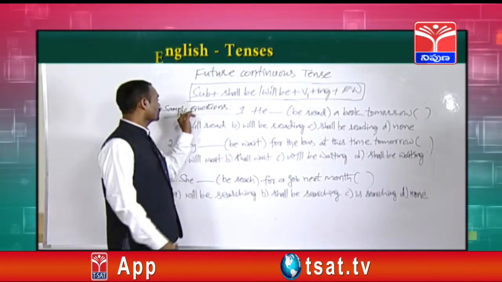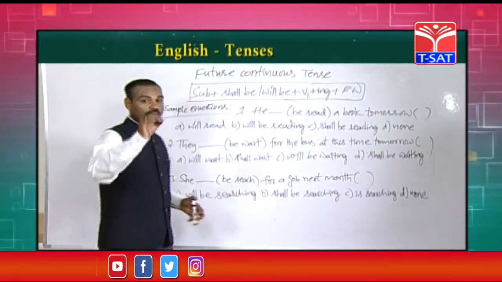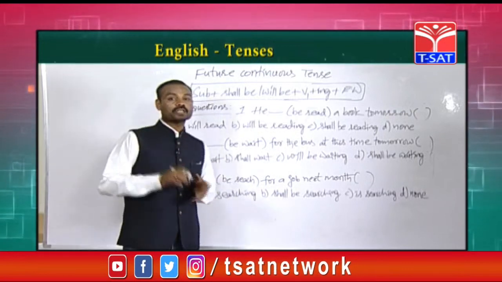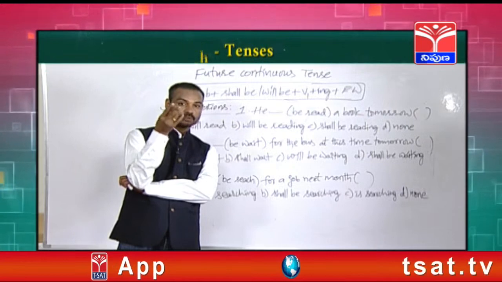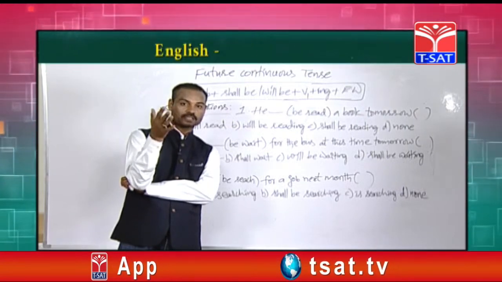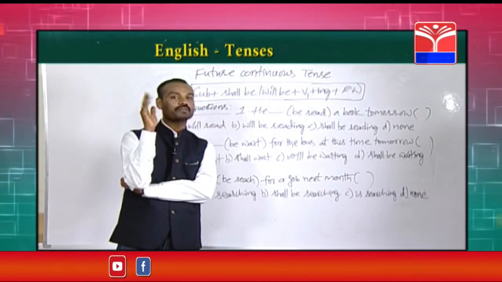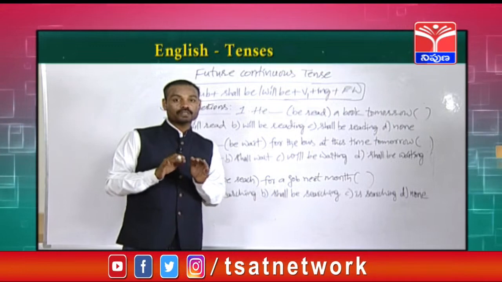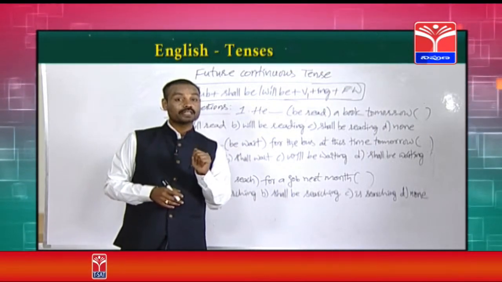Now let's see sample questions, how the questions are given in the competitive exams. So I should tell you the keywords of future continuous. See, same keywords. What are the keywords of simple future? Tomorrow, day after tomorrow, next week, next month, next year. The same keywords can be used even in future continuous also. Now you are going to get a doubt. Sir, you are telling that keywords are common for simple future and future continuous. Then how should we find out in the examination?